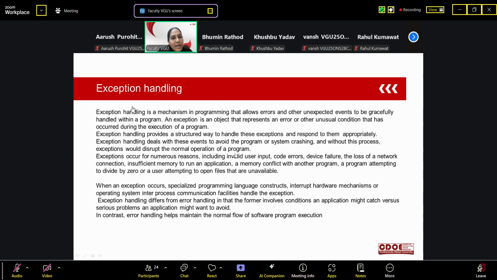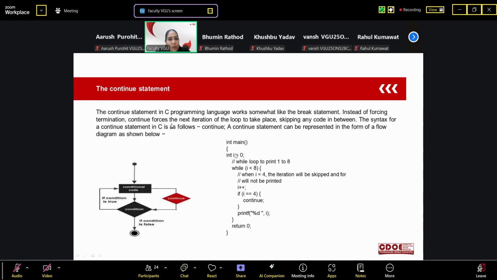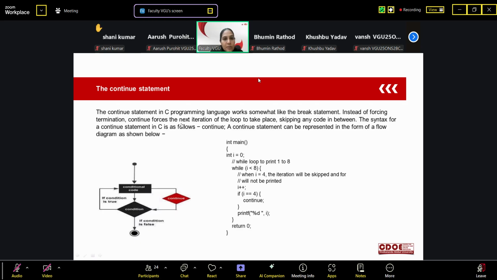Then your exception handling will start. So time is over. Sorry for the inconvenience, that in between you lost 5 minutes just because of the system issue. So I think most of the statements are clear to you, and this much is enough, I think, right? Otherwise it will be complex in your mind which statement is used for which purpose, and what the syntax is. Or shall I explain the continue statement? Tell me, do you want to finish this last statement, or wind up the topic just now?